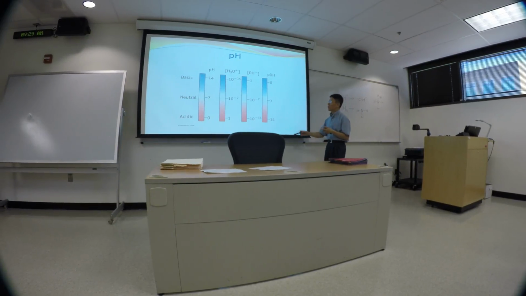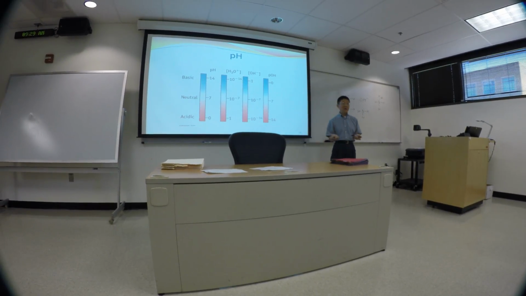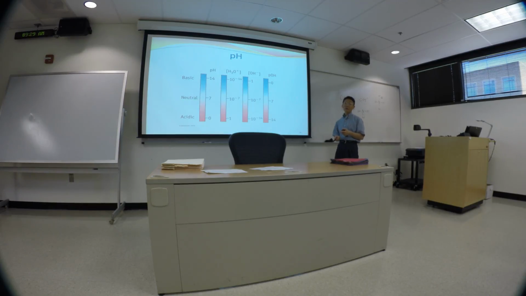Now, this is actually a litmus paper. You hear this term, a litmus test. When you dip litmus paper into an acidic solution, it will give you a pink color. You will be able to tell, using the litmus paper, whether a solution is acidic or basic. Pink color means acidic, blue color means basic.